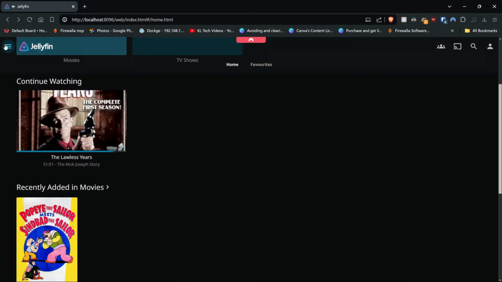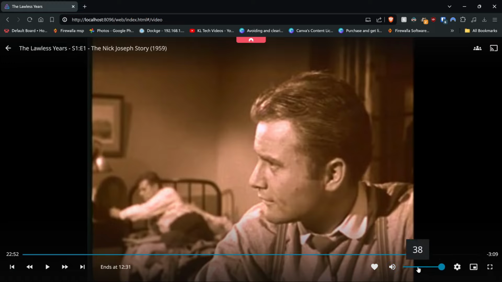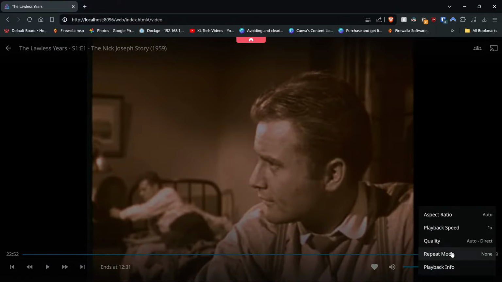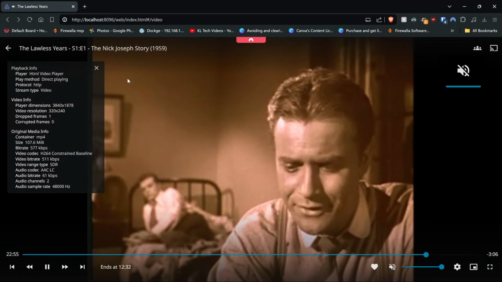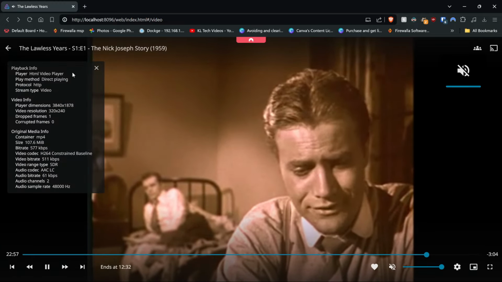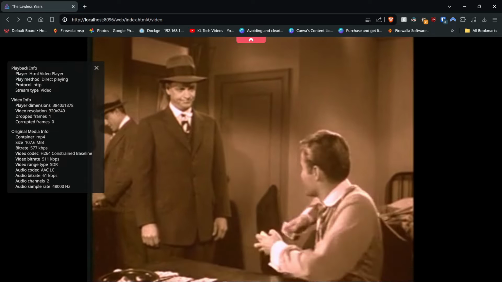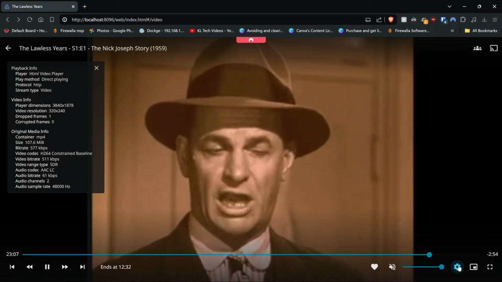So, as you can see, looking very, very suave there. In fact, if we look at the media player itself, you can see that it's got quite a good amount of controls. You can favorite this. You've got volume. You've got settings where you can actually specify the quality, if it's quite a low quality film anyway, so you don't only have the one option here. Repeat mode, playback information. So this actually gives you a bit of information if you want to see it. You can see here it's HTML video player, it's direct playing off the server, which means it's not using the graphics card to transcode this, which we'll go into in a second. And you can see a few different things about it. So that's not bad at all.